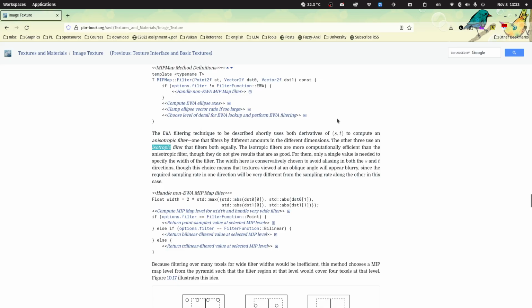Isotropic filters are more efficient than anisotropic filters, though they do not give the same result. For them, only a single value is needed to specify the width of the filter.